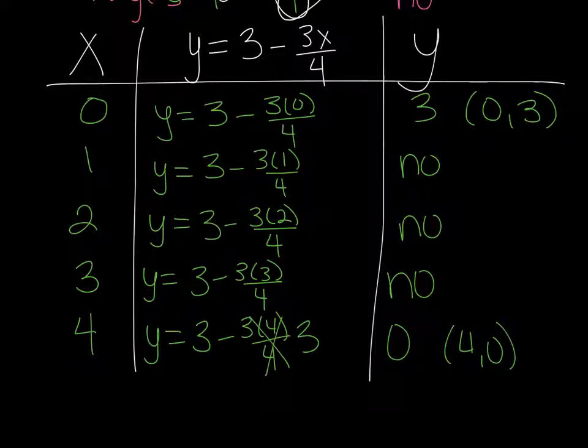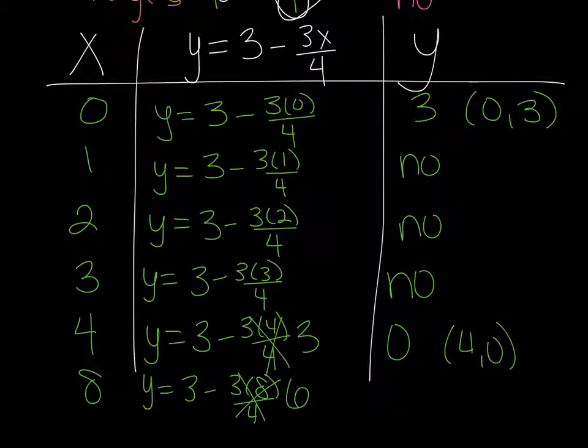So, if I plug in 8, I get y equals 3 minus 3 times 8 over 4. 3 times 8 gives me 24. 24 over 4 gives me 6. And 3 minus 6 gives me negative 3. What's wrong with that answer? Negative. Okay, it's a negative. So is that a whole number solution? No. Okay, well, what happens if you keep plugging in numbers larger than 8? They're going to keep getting more negative. So once you see that you're getting negative solutions, then you're done plugging numbers in. Does that answer your question?